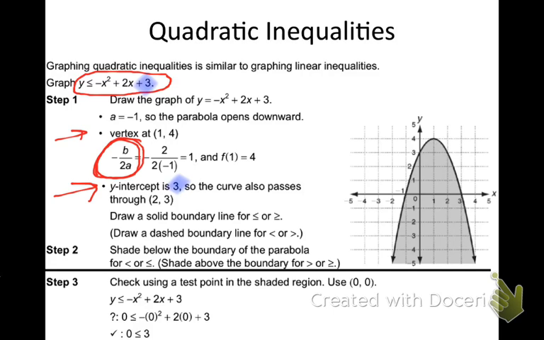It's going to talk about a boundary line today. Boundary lines, remember, it's a solid line if it's less than or equal to, greater than or equal to. It's a dashed boundary line for less than or greater than. And then we shade below for less than or equal to. And we shade above for when it's greater than or equal to. So remembering those inequalities back from graphing regular equations of lines, we're now just going to be including the same thing with parabolas. Okay. And then the last thing we do is we can take a test point and plug it in to check to see whether it works or not.